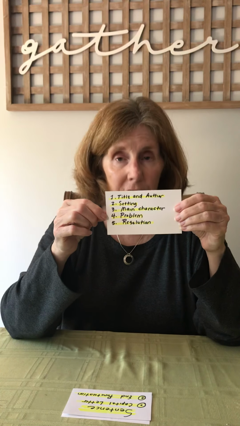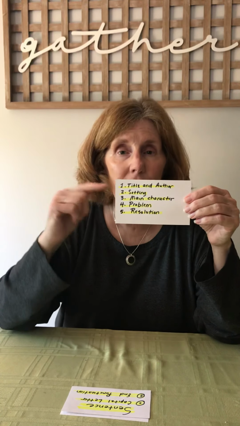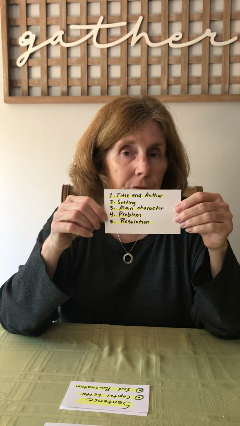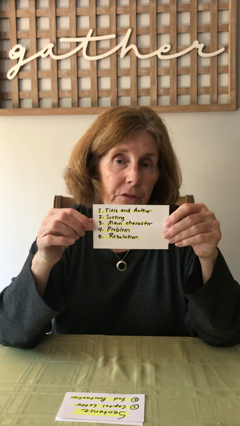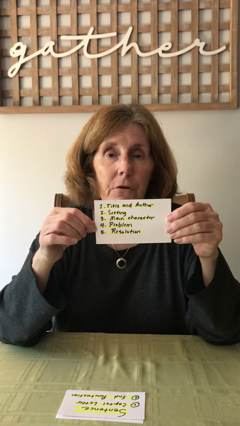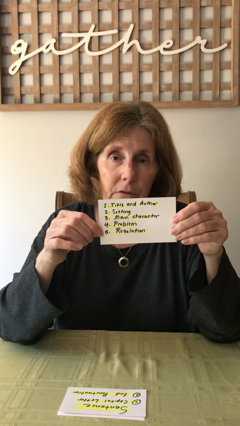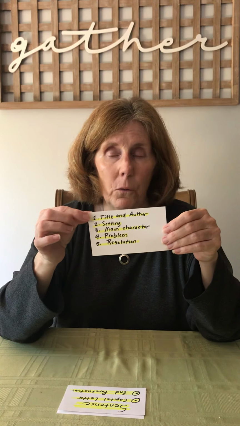There are basically 5 things that we need to see in the summary. And these 5 things should be given to us in separate sentences in this order. So you're going to begin your summary with what you're writing about. What's the title of the book and who was the author? When was it published? So for example, for Stealing Freedom, which is the book the 7th grade is doing right now, they would begin with, Stealing Freedom is a novel written by Elise Carbone in the 1900s, and it was published by Scholastic. So you would have a sentence that would hold that information.